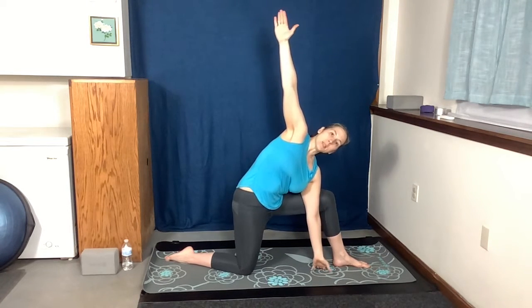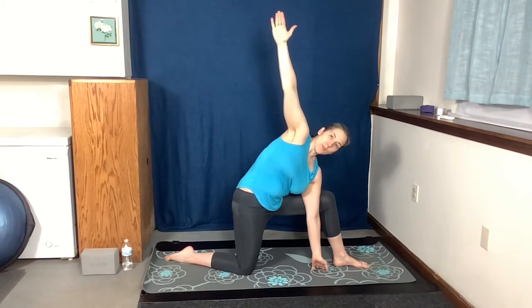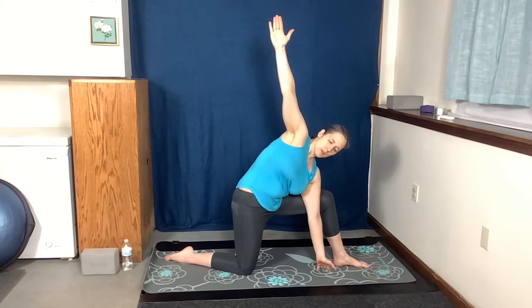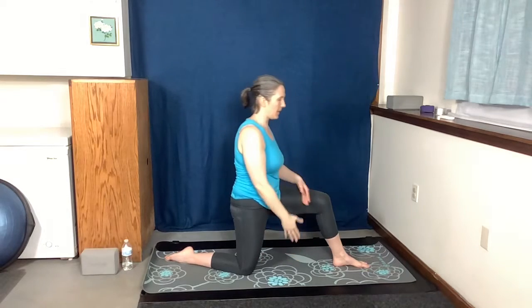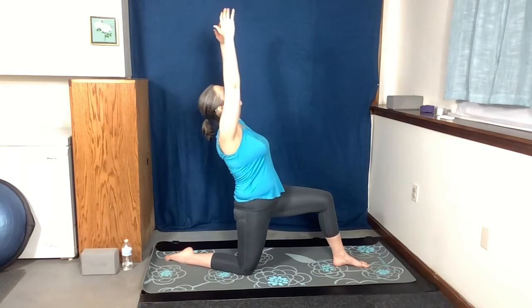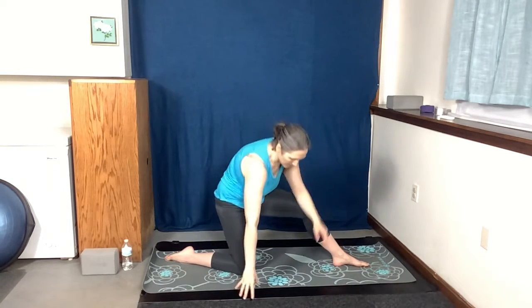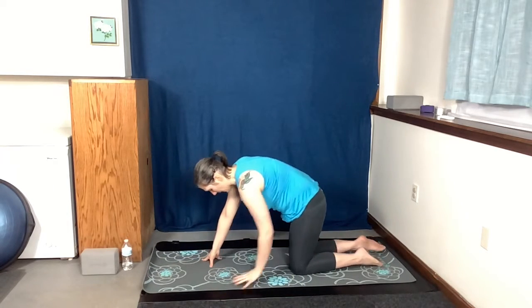So it's a lot easier here in this low back knee lowered. But if you want to add that heat, by all means, go for it. And this hand is not holding on for dear life, it's just there. And bring them back up, a little back bend. And release. All right, I'm going to turn back around. And we're going to do that same thing on the other side.